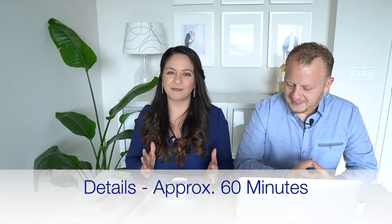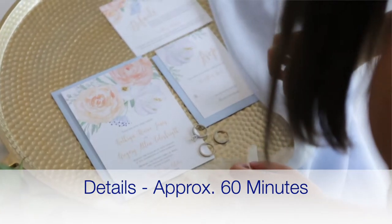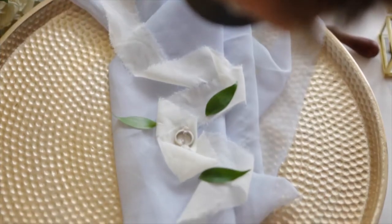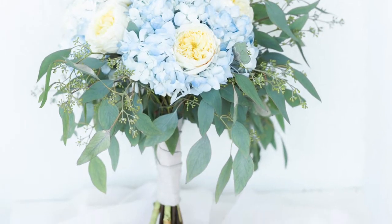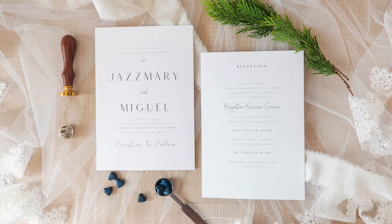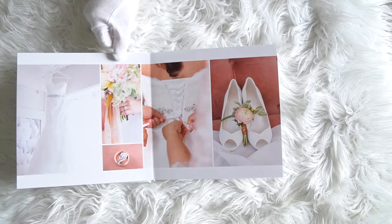When we arrive on site, the first thing we request is the details from the bride and groom — that could be anywhere from your shoes to your veil to your invitations. We prep our brides prior to the wedding day so everything is in a box or drawer ready for us to photograph, spending less time looking and more time styling all those beautiful details. We start by photographing your wedding dress, then move to the smaller details. This is very important because 20 years down the line you'll have these images to look back on, and details are a great way to start your story in your wedding album.